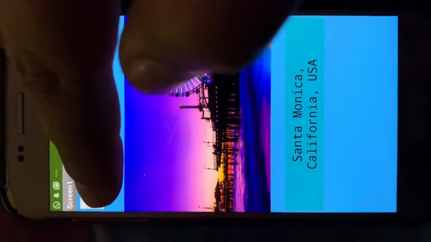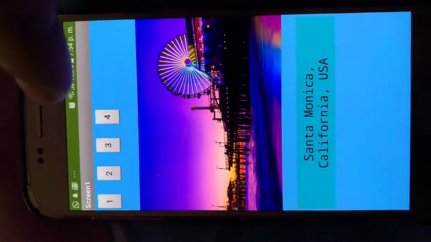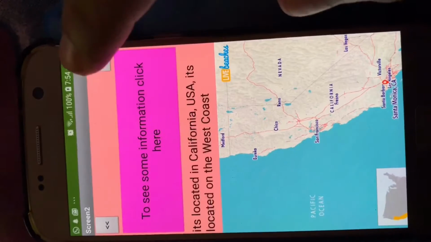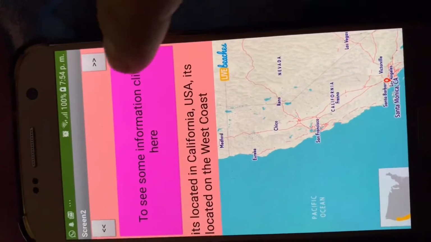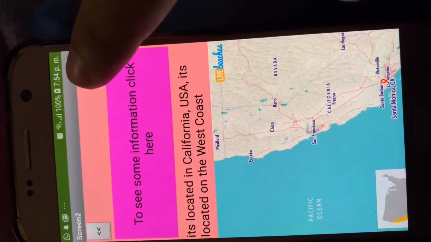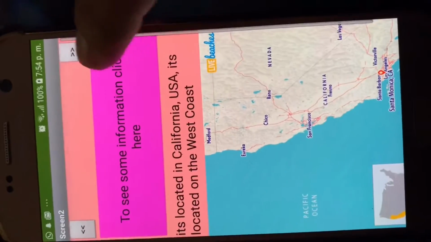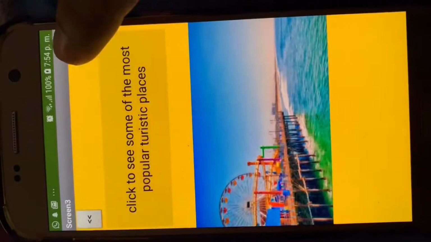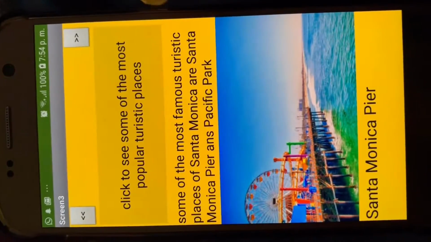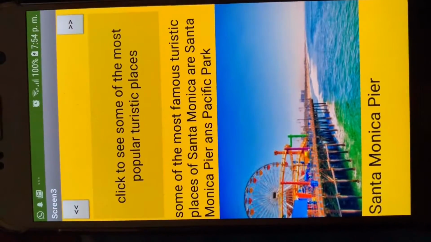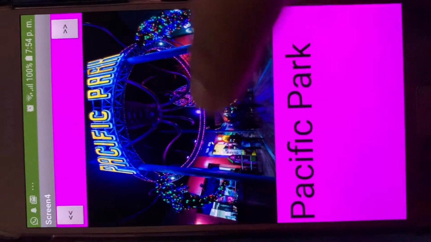We have our screen. Let's go to screen run. So we click here. It's loading. I also have a map over there, so you can make it scroll. This is an image.